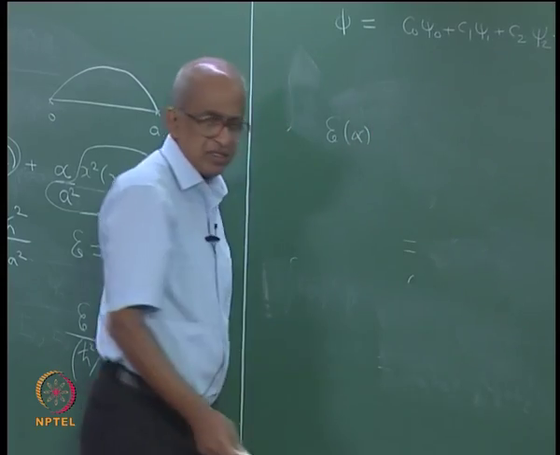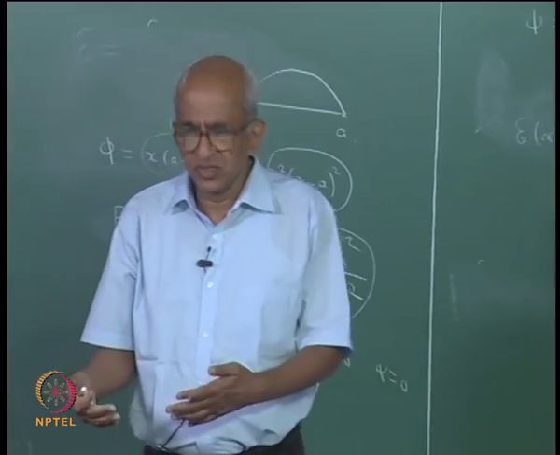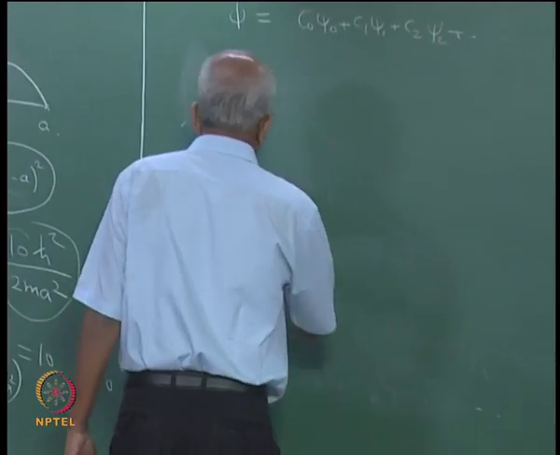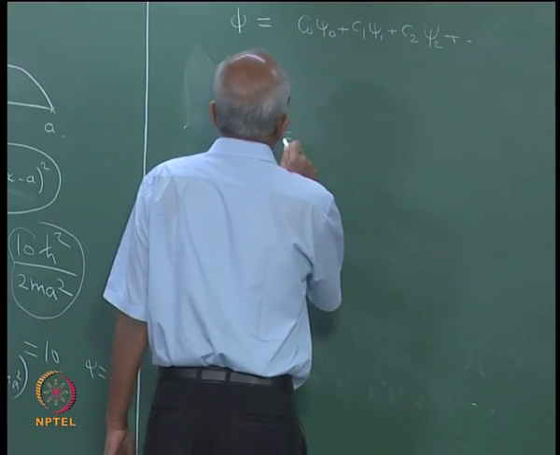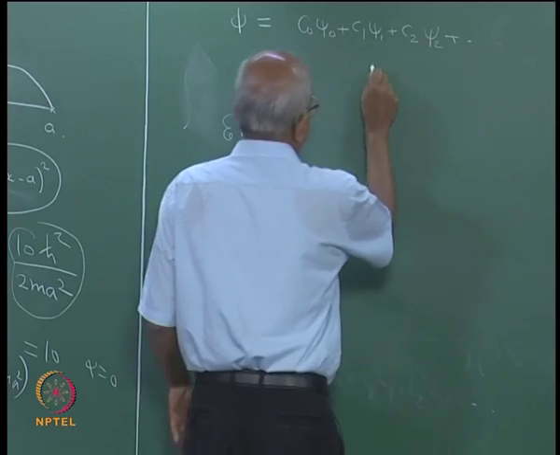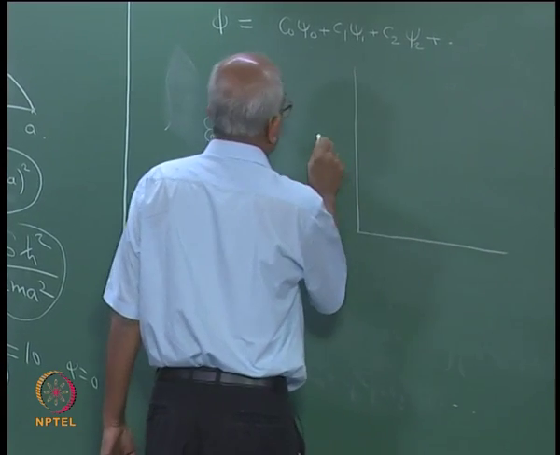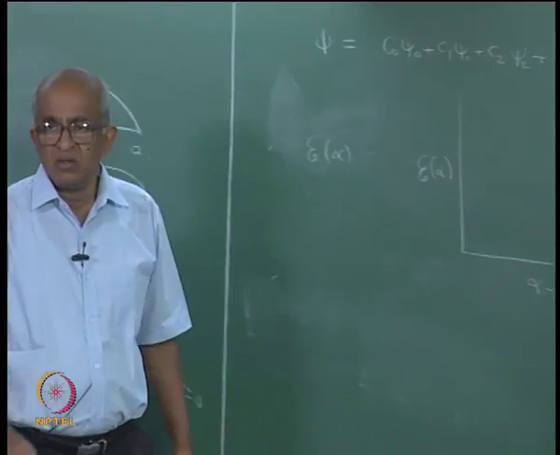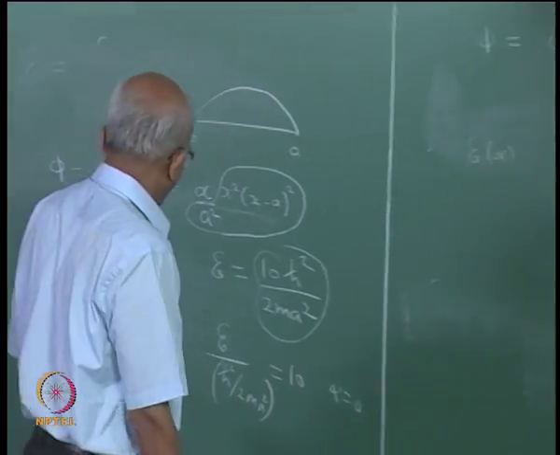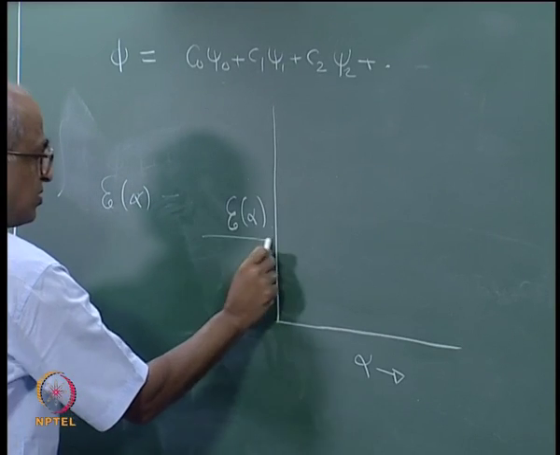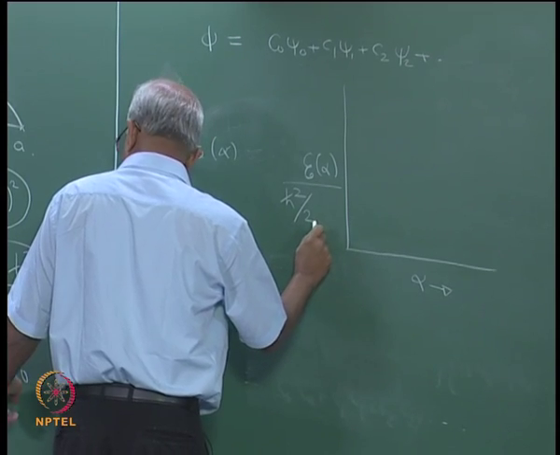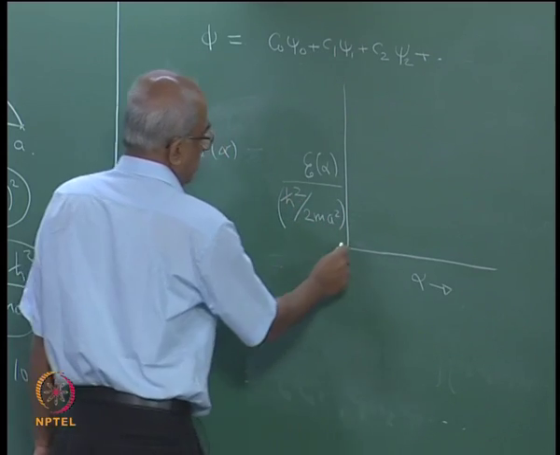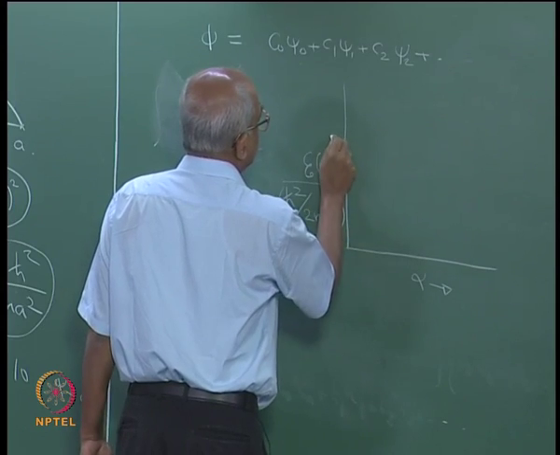These days this kind of calculation is extremely easy, particularly if you use the software Mathematica, you can do it in a second. Otherwise you will have to do the calculations anyway, they are not very difficult. I am not going to give you any expression, but what is interesting is to make a plot of E alpha against alpha. Actually I will plot E alpha divided by h cross square divided by 2m a square, this is the number that I am going to plot. And I know that when alpha is equal to 0 it has the value 10.